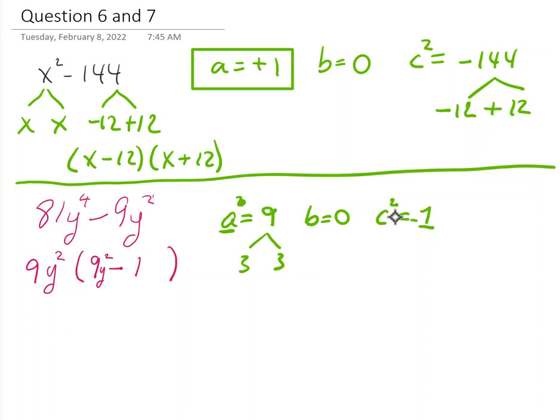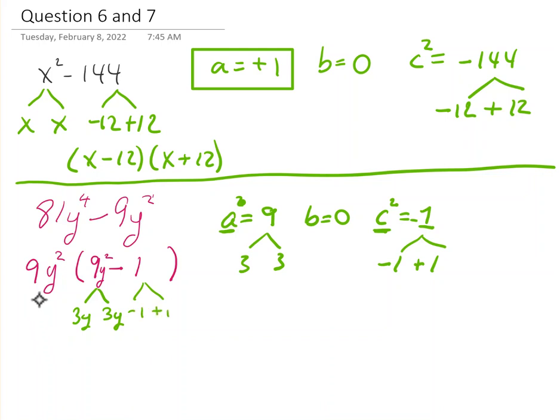Now, I come over here and I play the same little game. I want to square a number to give me 1. So what number did I square? Well, that would be 1 times 1. But remember, I want a negative 1, so one has to be negative, one has to be positive. All right, so I come over here and I do this again, and I get, oh, I forgot. Don't forget the y squared. Okay, so I got 3y and 3y. And over here, I got negative 1 and positive 1.